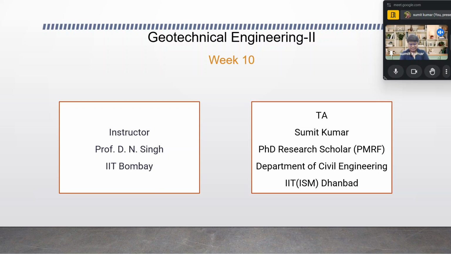As I see the calendar, today is 21st of September, and we have two more scheduled classes on 5th of October and 12th of October. So if it is possible, I will take the session on 12th of October only, and if not, I might take the session on the 14th of October. I will plan the schedule and inform you in the next class, most probably, what the schedule will be. Okay, so now I will start.